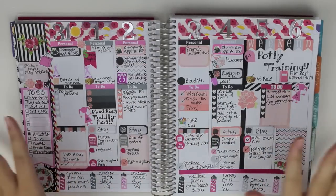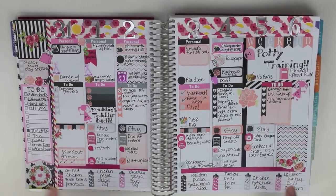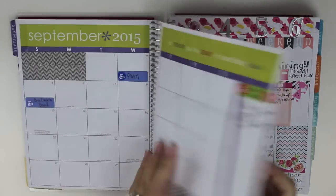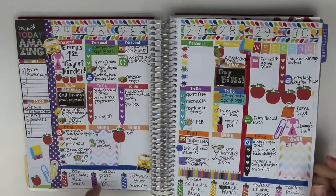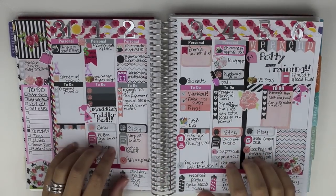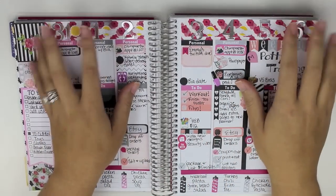I had lots of room to write things and add things in. I am still loving this area here with the hydrate bottle and then putting what we ate. And I'm so proud of us — we did not have one single night of takeout. Not one! The week before we had four nights of takeout, which is way too much. So we cooked at home every day this week. I loved this to-do, to-clean section. It just turned out really great. The numbers even grew on me even though they're huge.